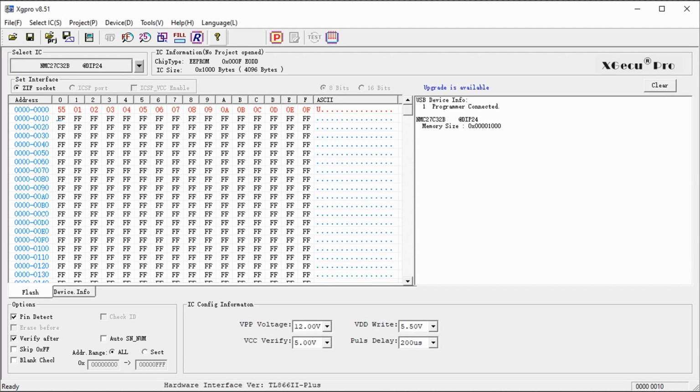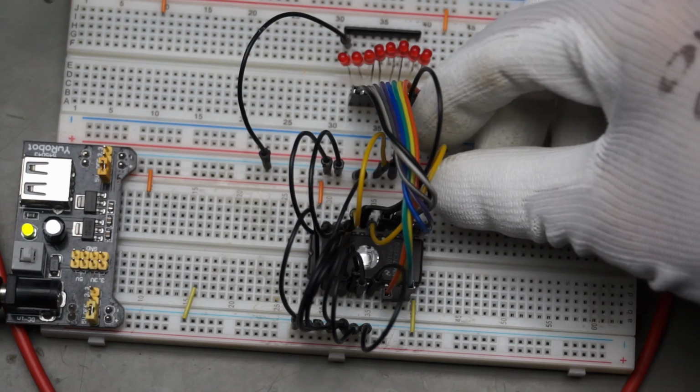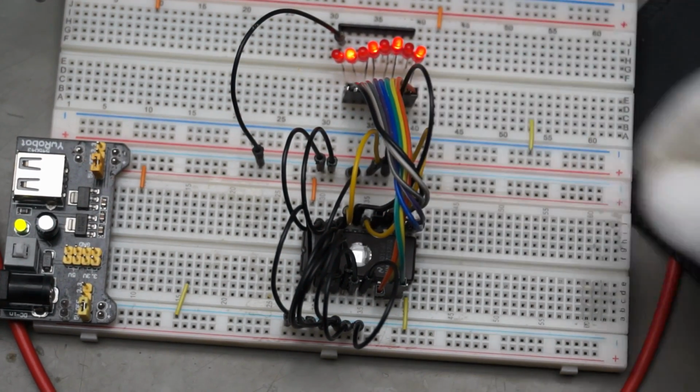Let's check what we stored at location 0. The programmer says 55, not 0, as the LEDs suggest. What's wrong here? The content of the chip is not transferred to the data pins and the LEDs. We have to take care of 2 additional pins which are essential for that purpose: the enable pin, sometimes also called chip select, and the output enable pin. Both pins have an inverse logic, as we see here. They are active when we set them to low. Let's do that. Now a few LEDs are on and the chip works.